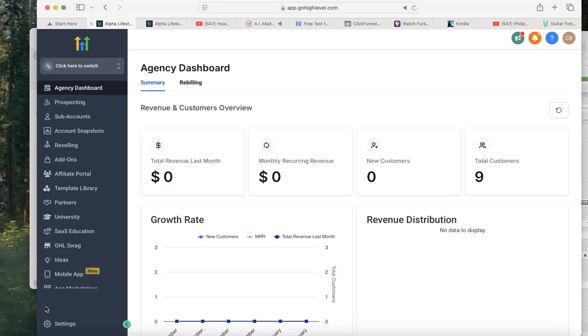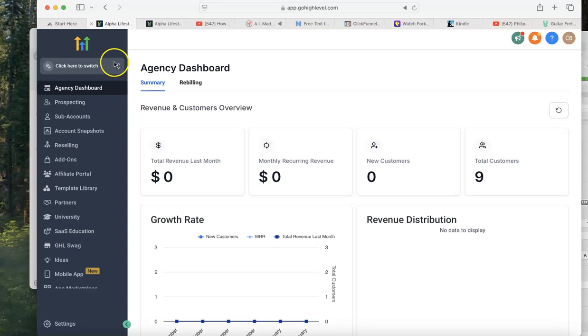So in today's video, I'm going to walk you through step by step how to duplicate your email campaigns. That's for cold emails, because if you're familiar with cold emailing, you can only send out so many emails per day per email address. So we have multiple email addresses, first of all, and on top of that, we also need to set up multiple campaigns. We're going to do this using Go High Level.